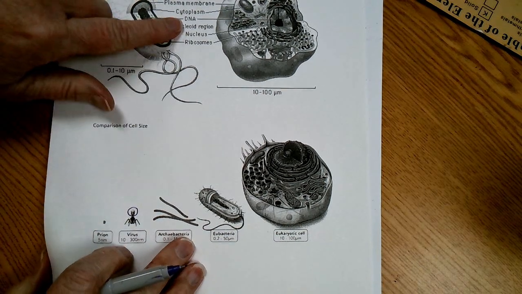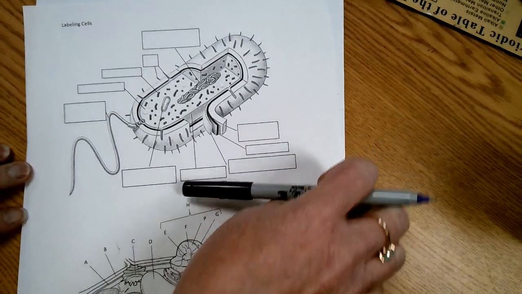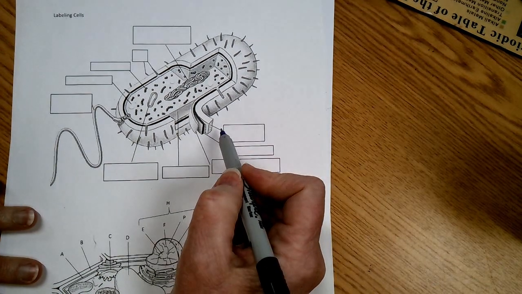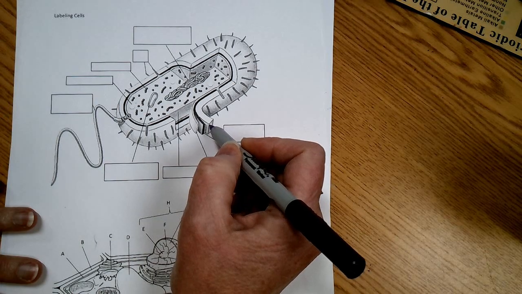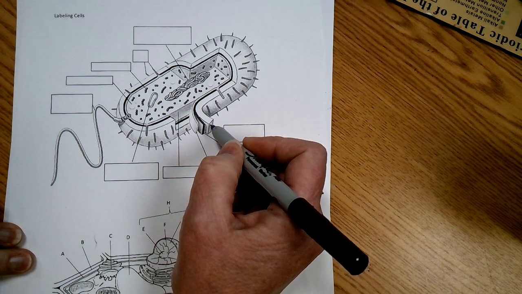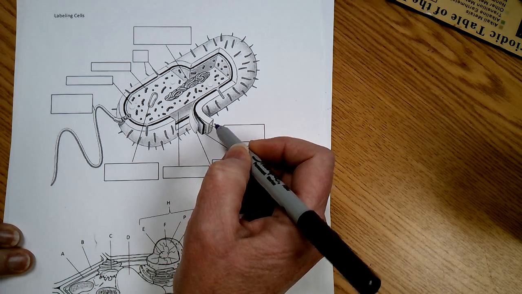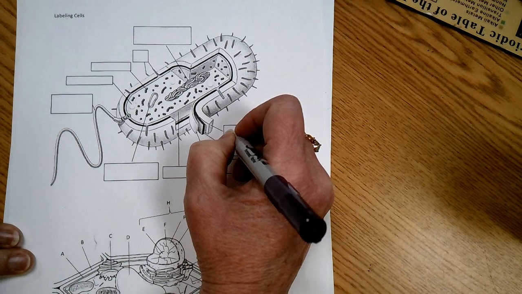Okay, so I want to talk about these parts of a prokaryotic cell really quick first. But I like this diagram a little bit better. Okay, so in this diagram, what do we see here? Let's start working outward in. On the outside here, we have a very thick layer, and you might be tempted to say that that's a cell wall, but it's not. What it is, usually, is the capsule.